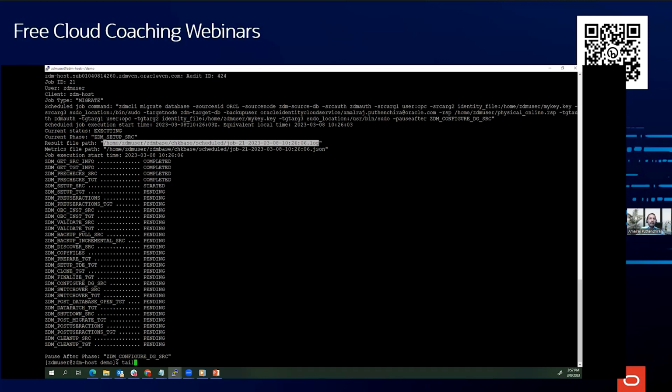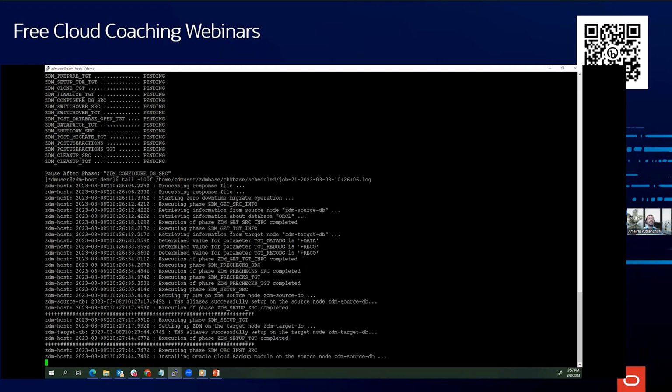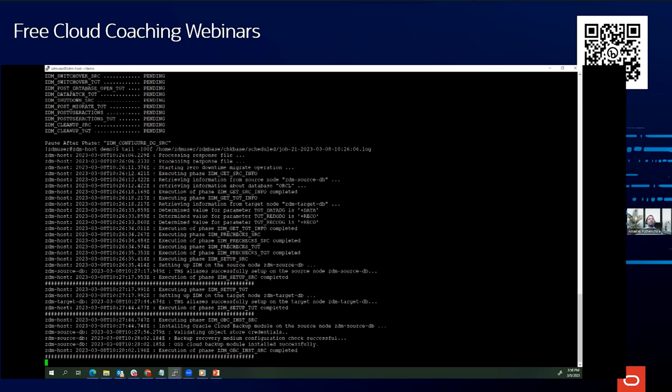So that is why we have a log file where you can go and see what it actually does. If you see the log file, you can see it does a couple of things. It checks so many things for the source, retrieving the information from the source. For the target, it checks what the target data disk group should be, where you should place the data files. So everything in detail, you will be able to see here.